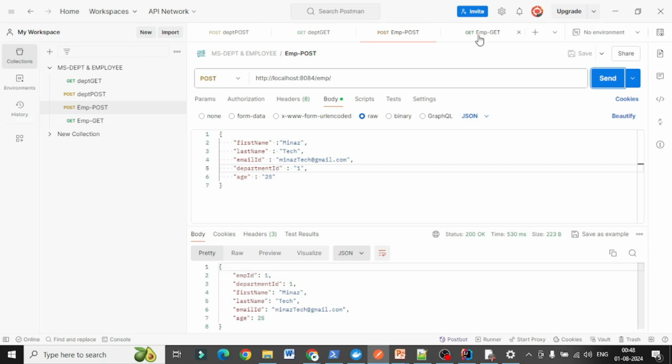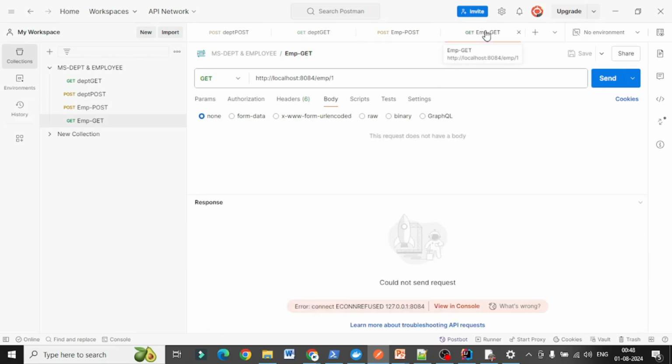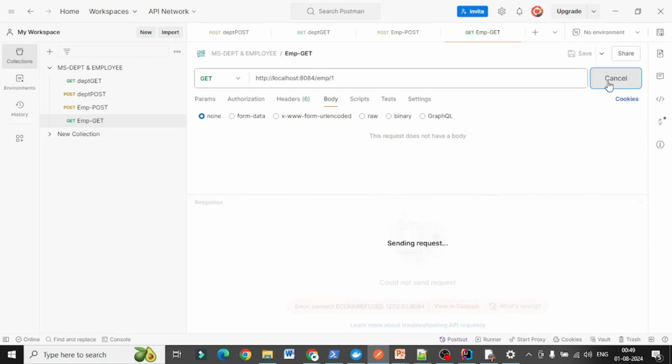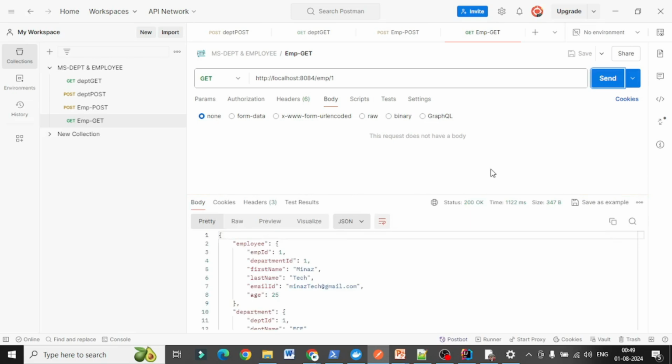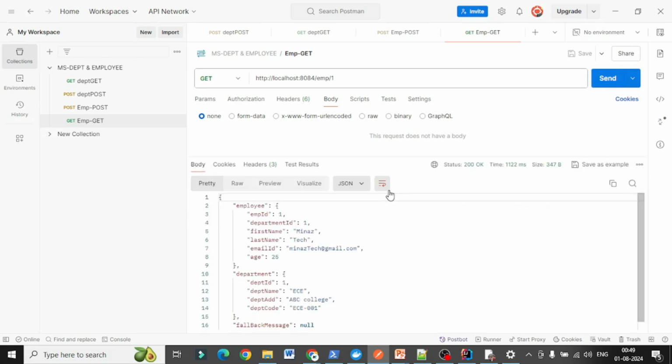This is fine. Now let me get these details, passing 1 as the employee. Now this means the employee service is trying to get department details via RestTemplate, and I got the department details over here with the status of 200.